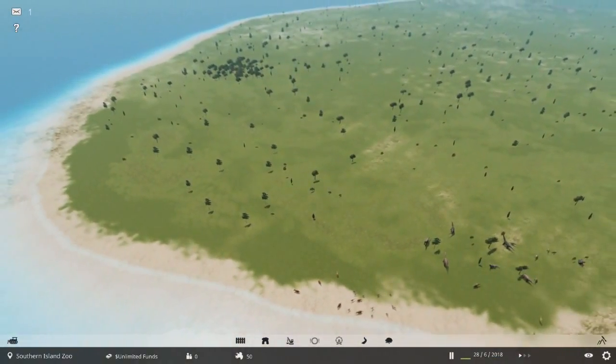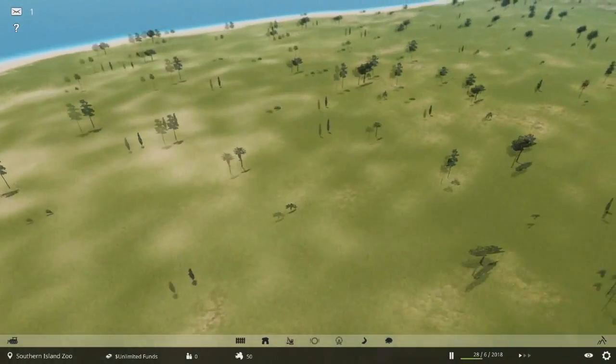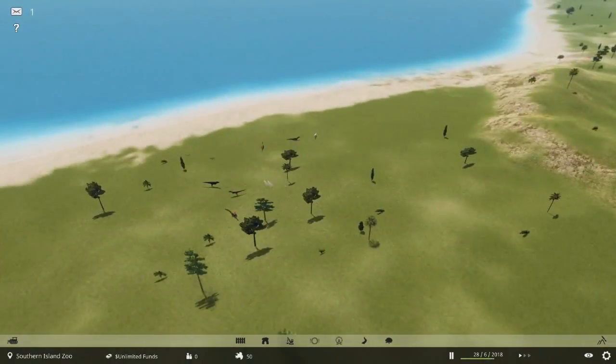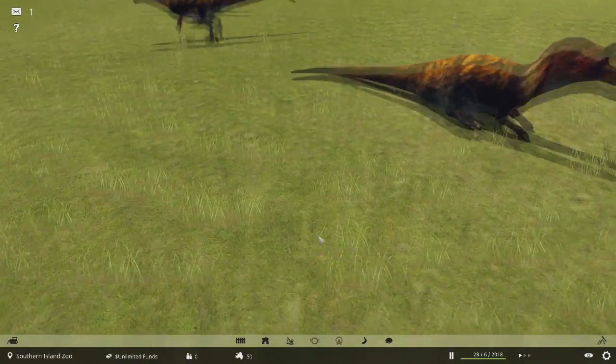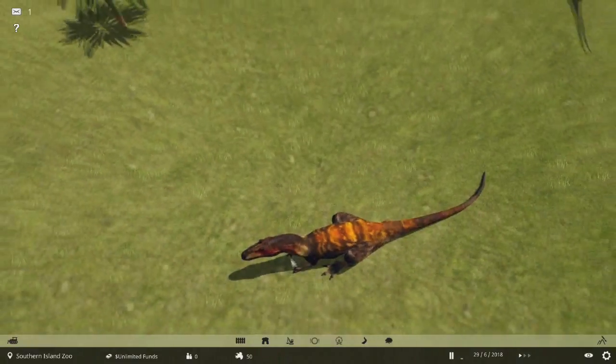Now let's go back and find the Allosaurus and see if they've moved at all, because I'm sure they're getting hungry. There they are. Okay, so they haven't moved at all. They're just kind of chilling. Okay, their hunger and their thirst levels have definitely gone up.